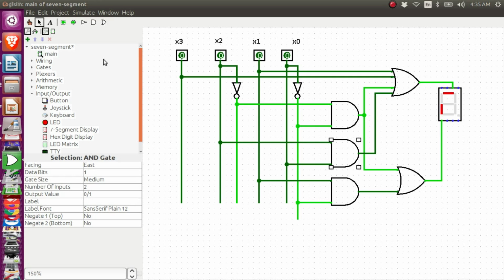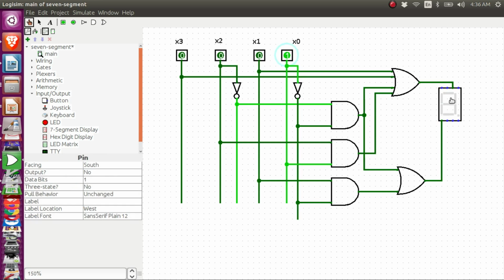Now I can just do some test here. So when I'm trying to display 0, both these LEDs should be on, which is correct. If I want to display 1, both the LEDs should be off, and that's correct. I don't see B and C on because I have not created the logic circuit for B and C output. So you need to complete that, then only you'll see 1.